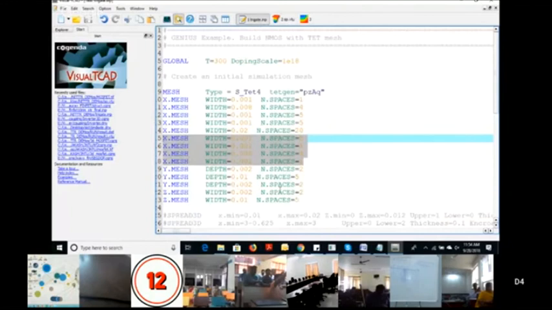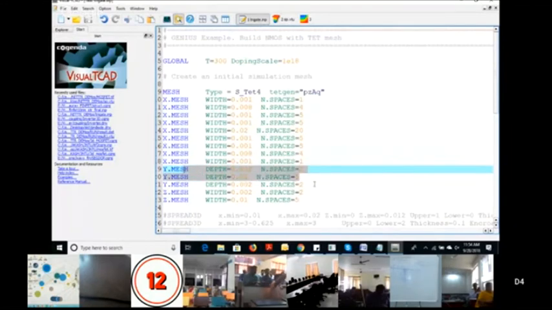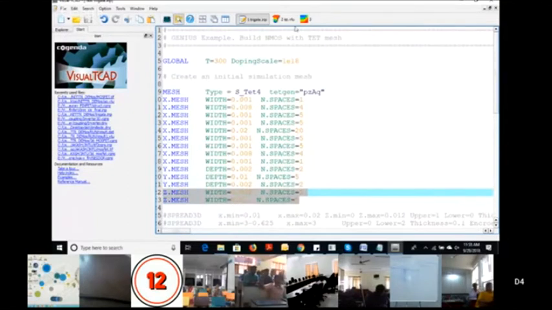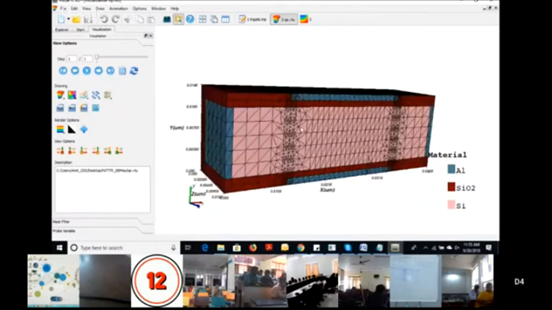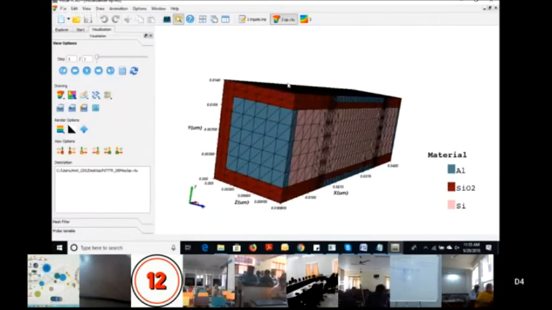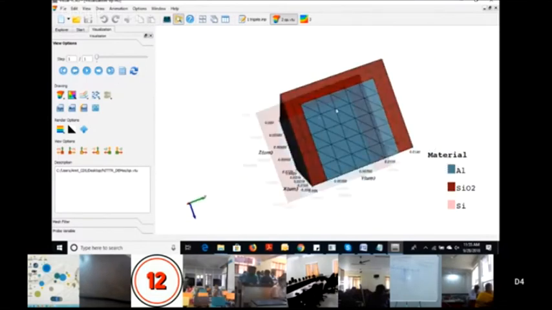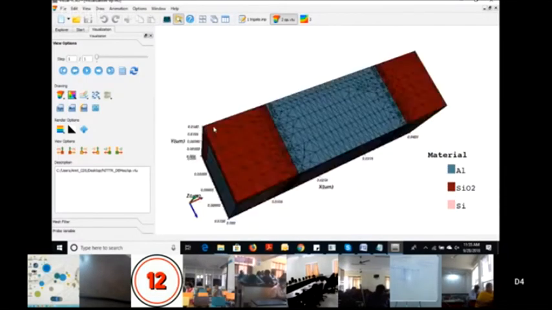So we write a Y mesh accordingly, and then Z mesh, right? How many mesh lines do we require in the Z dimension? X, Y, Z means this one, right? Clear?